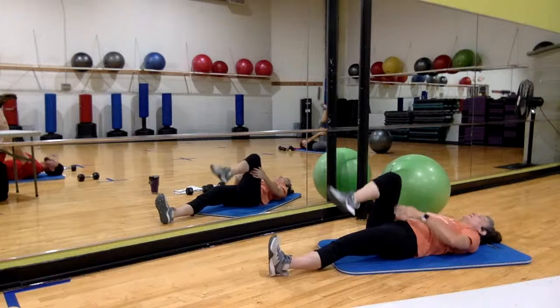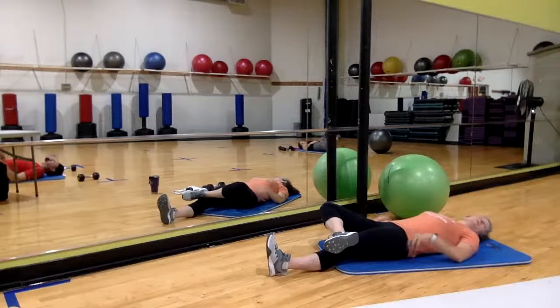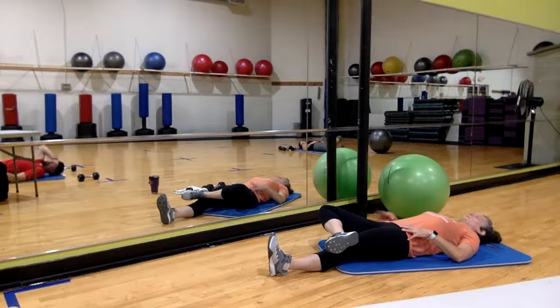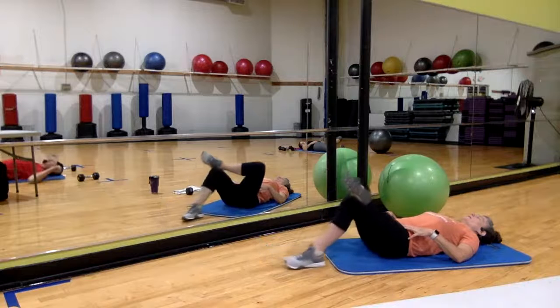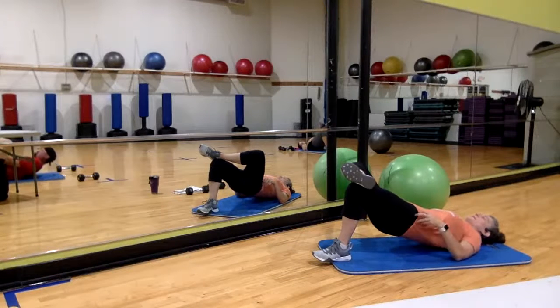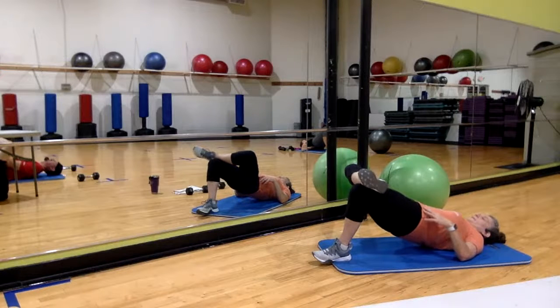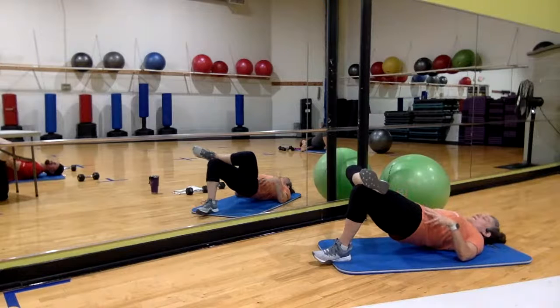Release it. Bend the knee. Right ankle on top of the left knee. Press your right knee open. Reach it through. When you're ready, you can bring that other leg bent and lift your hips to the ceiling. Press it through. I really have to push and open that knee so I can feel that stretch right where I want it.